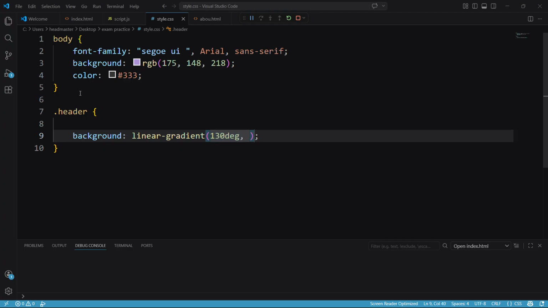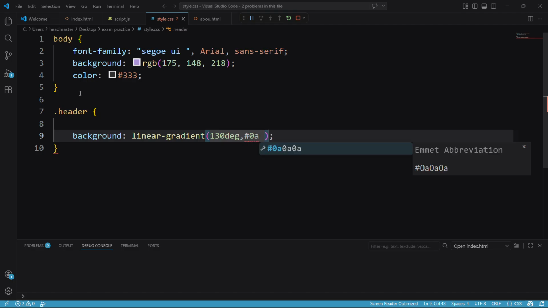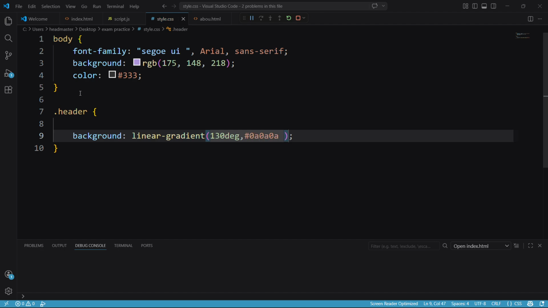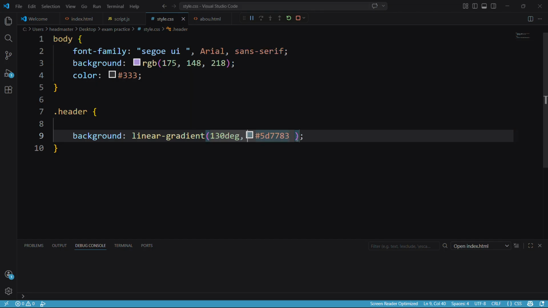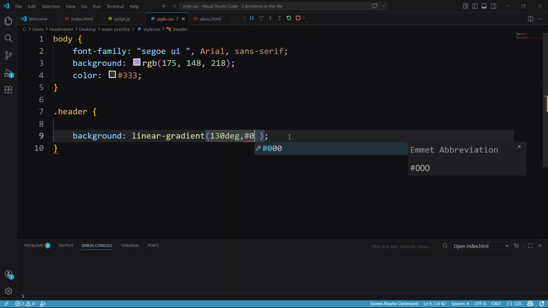Then choose a color. For choosing a color, you place a hashtag and then you declare any value you want. Let's declare a 0, like any number, 0a, and let's change it. Also you can put your desired color.